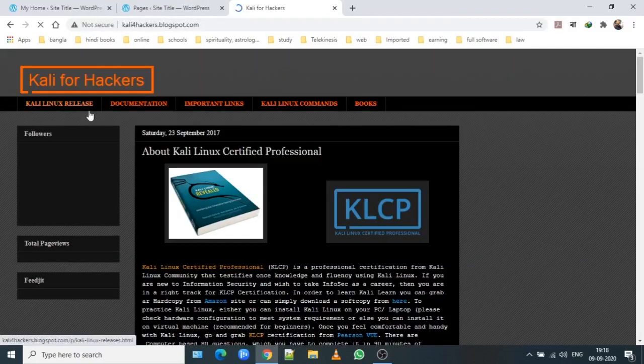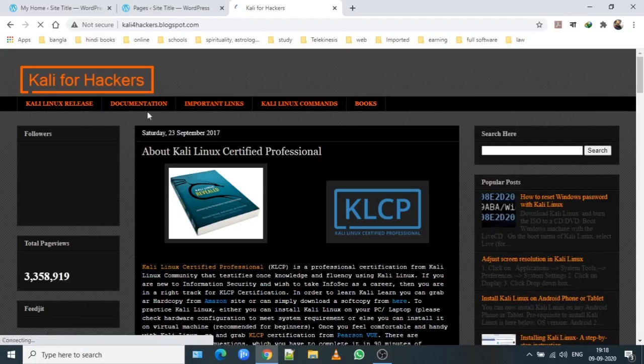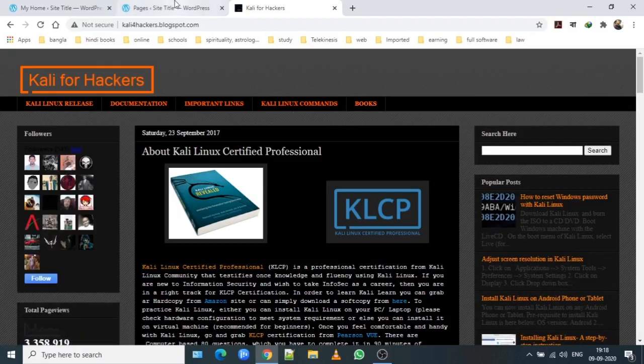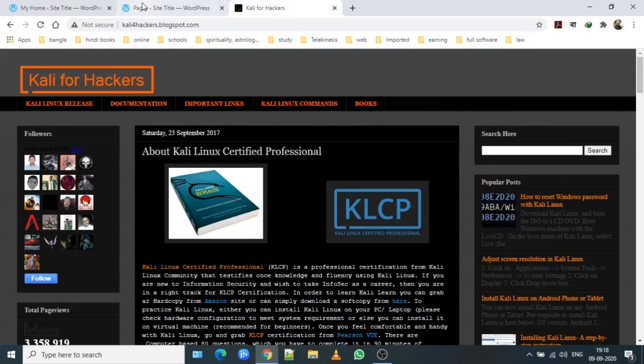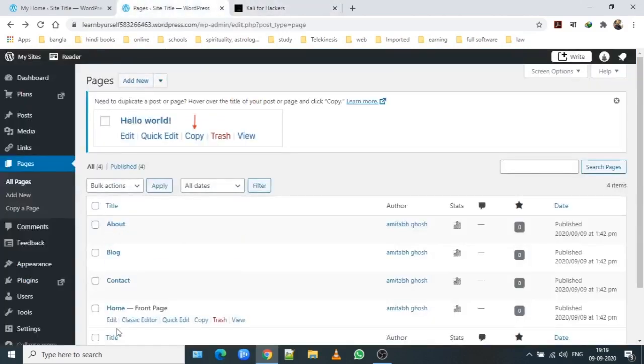So it has the similar pages that you're seeing over here. They're talking about these pages: first is home, contact, blog, and about. So you can still customize these things according to your choice. If you click on edit, it will give you permission to edit your web page.